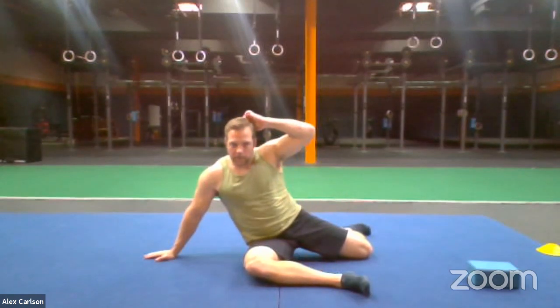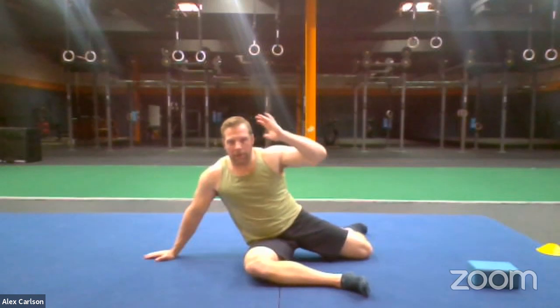So the first thing we want to do with this 90-90 position is get it set up correctly, okay? So I want to have my lead leg sort of coming out from the center of my trunk. Okay, do you see how this lines up with that there? 90, 90. And then my knee is bent at a 90-degree angle, so my shin should be pretty parallel with the screen, okay?